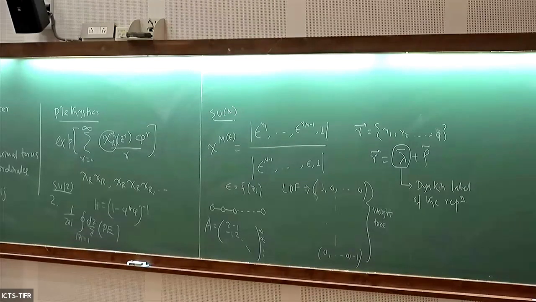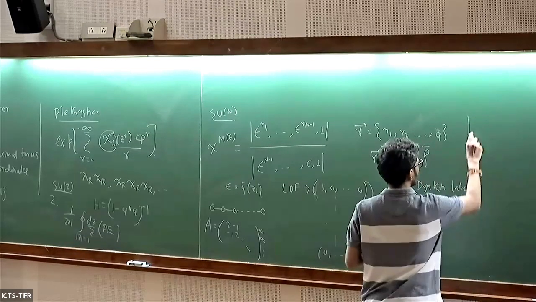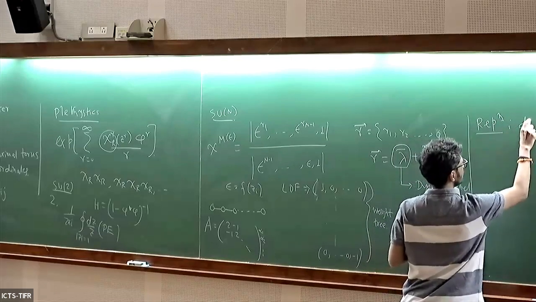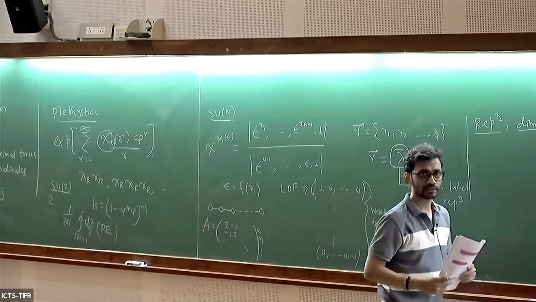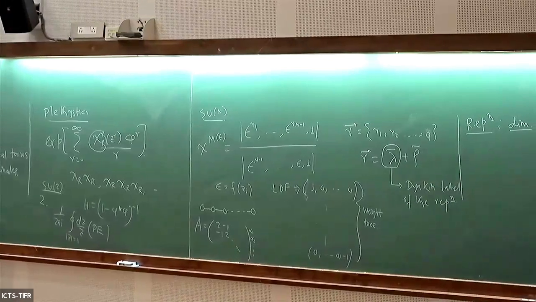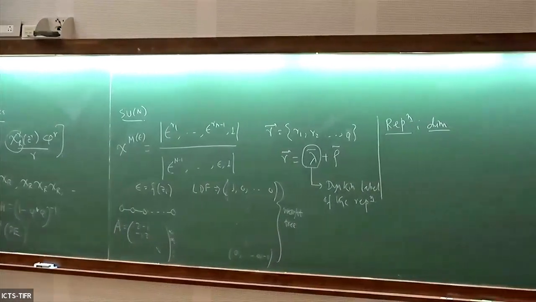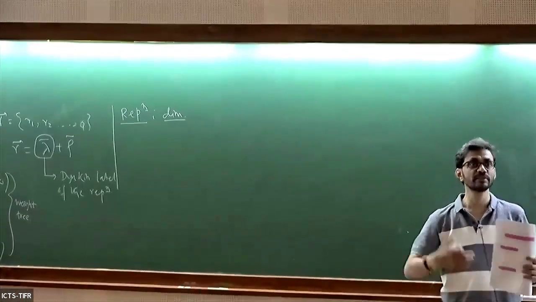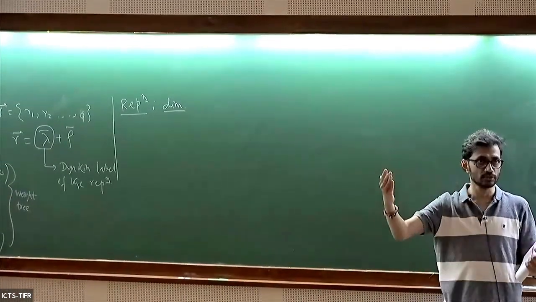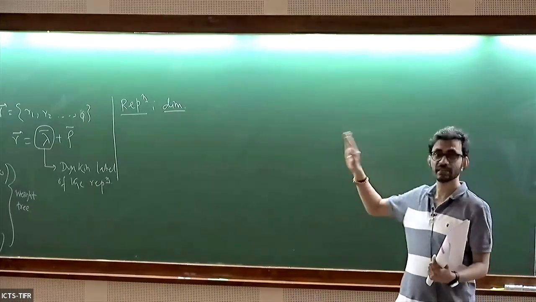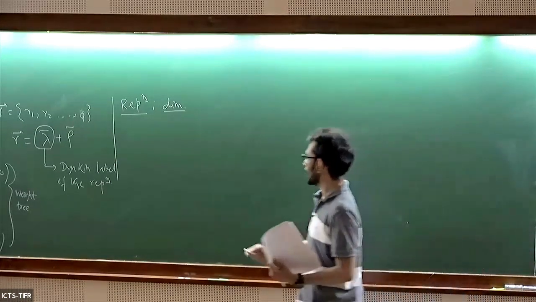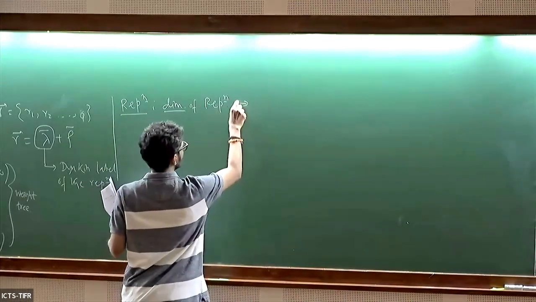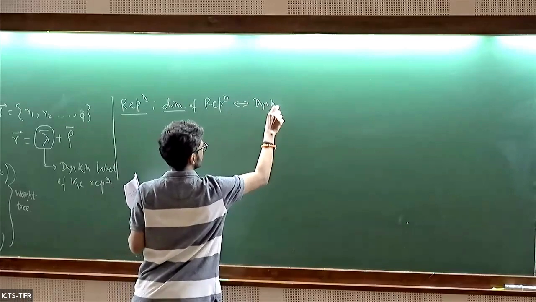Now, when I am saying some representations, you think about some kind of dimension, right? In the group space, we have dimension of the group space, which is basically fixed. We also have the dimension of the representations, which actually changes. Here we are talking about the dimension of the representations. Now this dimension of the representations has a one-to-one correspondence with the Dynkin label.